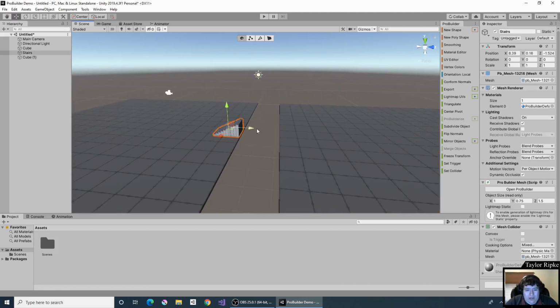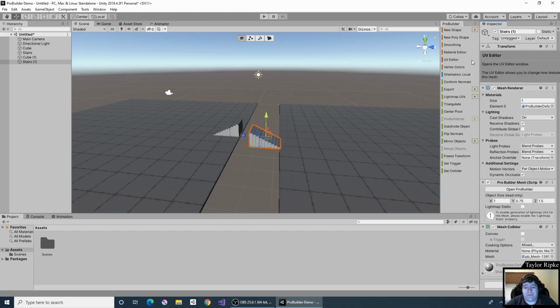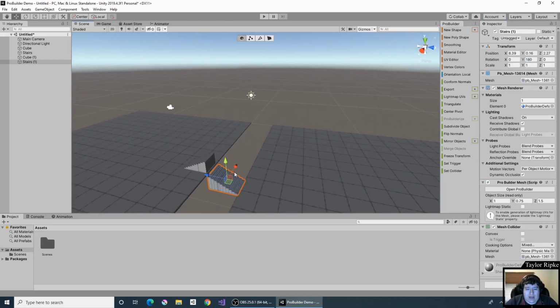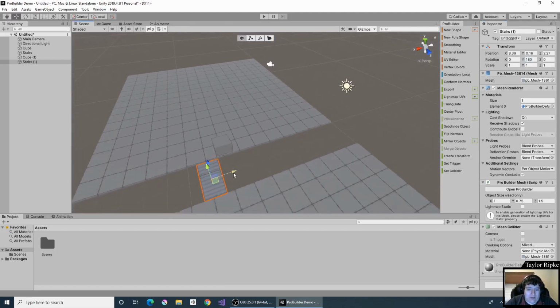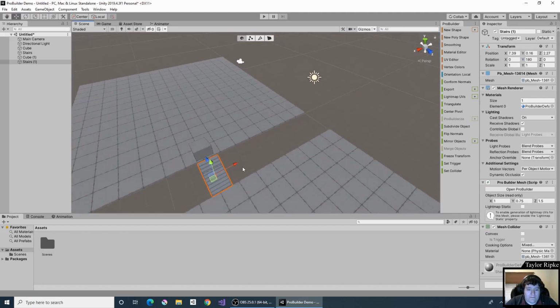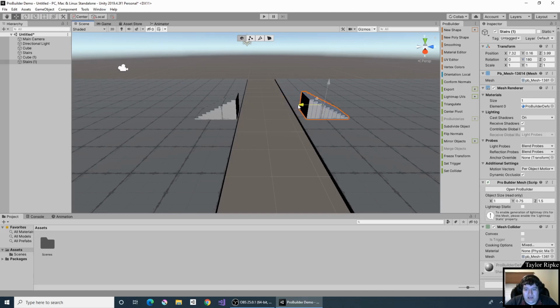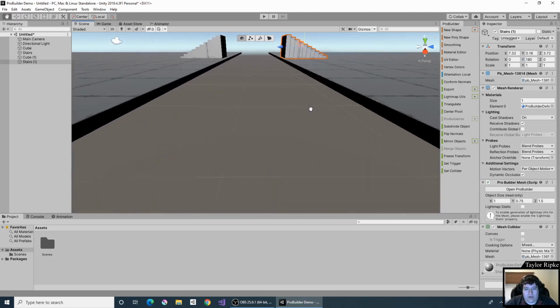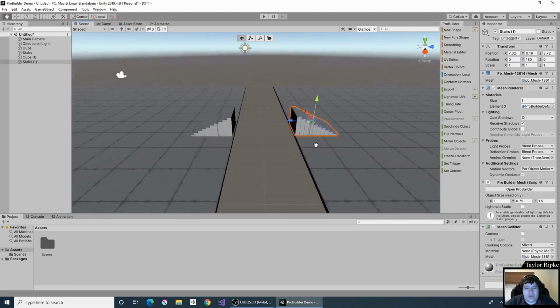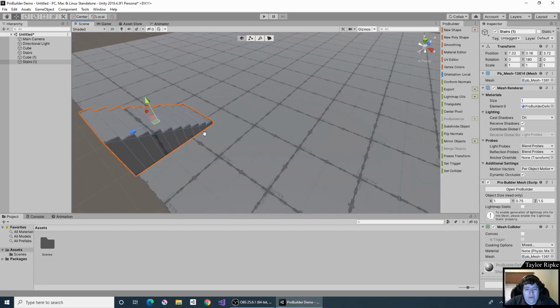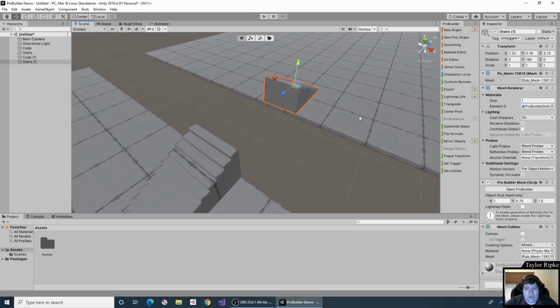So we're going to go ahead and Control D on the stairs one more time. And then we're just going to position them over here. And then let's rotate it on the Y by 180 degrees. And we'll just reposition that so that we can get it to line up with the appropriate one here. Now you can get it a little bit more precise than I'm going to get it, but I'm just going to get it so it's approximately across from each other. So that looks really good, and now we could go ahead and create some more exciting stuff.